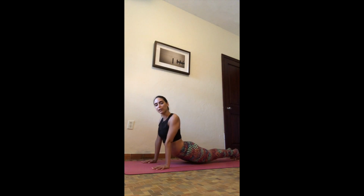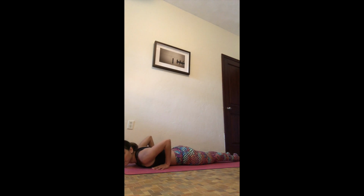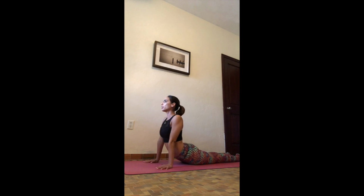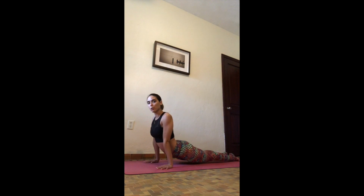Again, if you're a beginner and you're coming all the way down to the floor, you can just take a baby cobra and just lift your chest, or you can take a full cobra and straighten your arms. Right, so maybe you're not ready for the full upward dog just yet. If you're taking the full upward dog, make sure your toes are down, your thighs are lifted off the mat, your knees are lifted, and you're gazing to the tip of your nose.